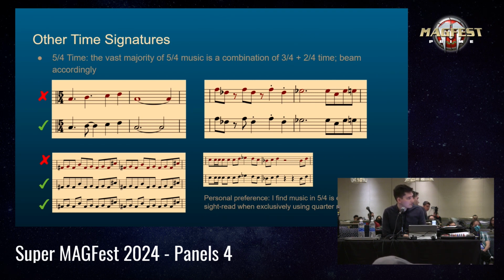Sometimes there are multiple valid options. In this case, I do see people who will beam 6 together. I don't think it's terribly bad. I think it's a little harder to read than having it broken up, but I'll accept some room for disagreement there.